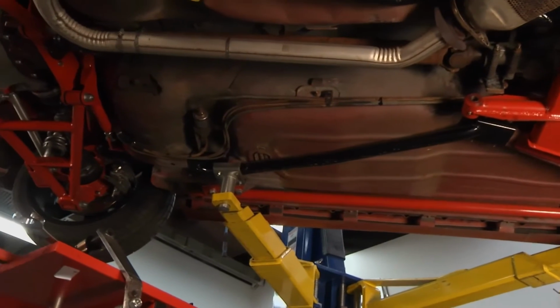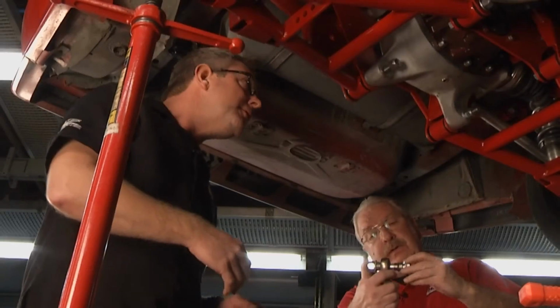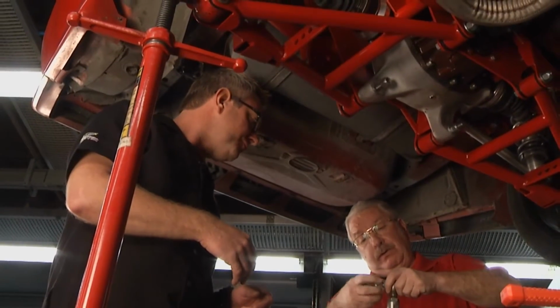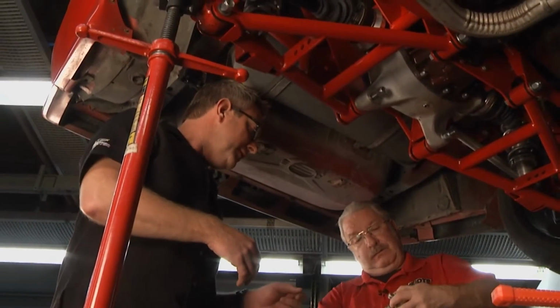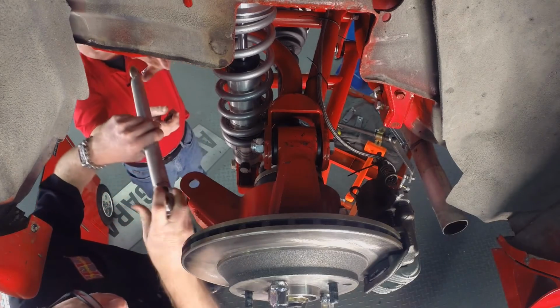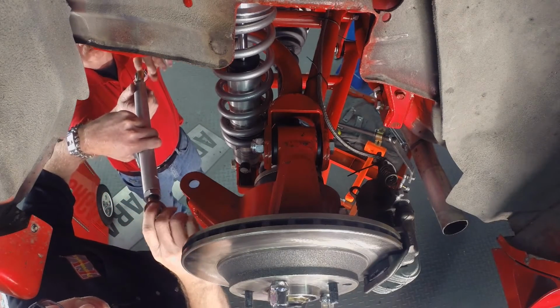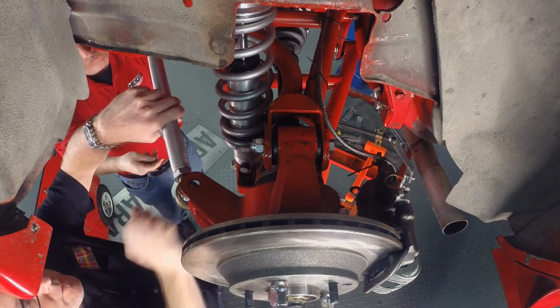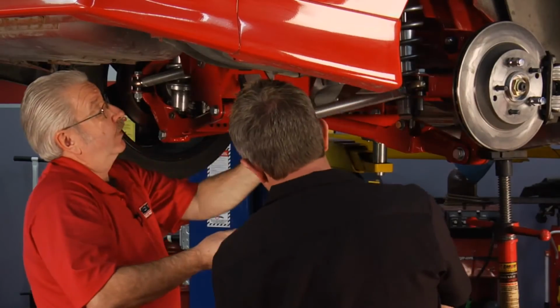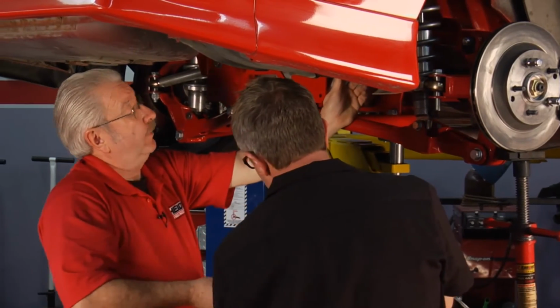This thing's going to handle like a dream when we're done. Oh yeah, it's like a go-kart. This is the steering arm, and this is how we adjust toe in and toe out on this. Again, Tommy, we put these spacers in to allow these arms to articulate. Going around corners, everything gyrates on these cars. This thing's going to handle 10 times better than it did when it came from the factory. Oh, it's night and day.